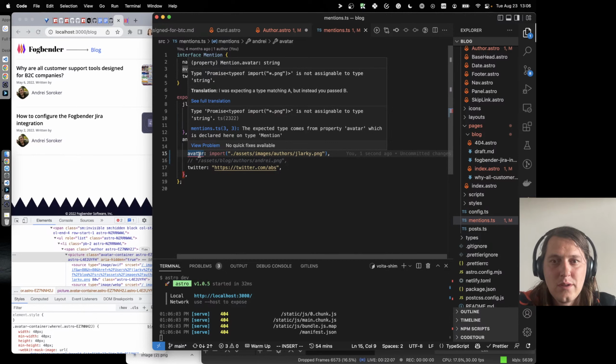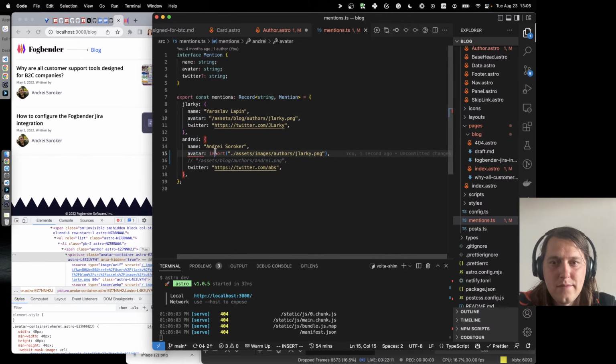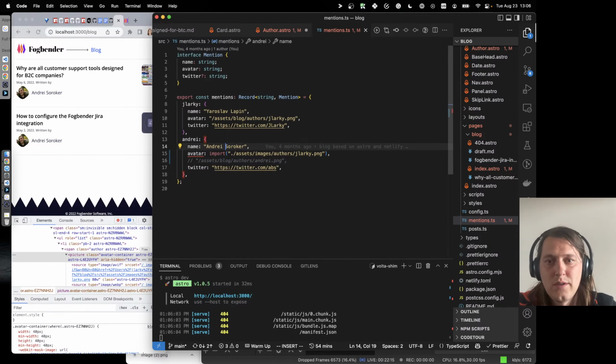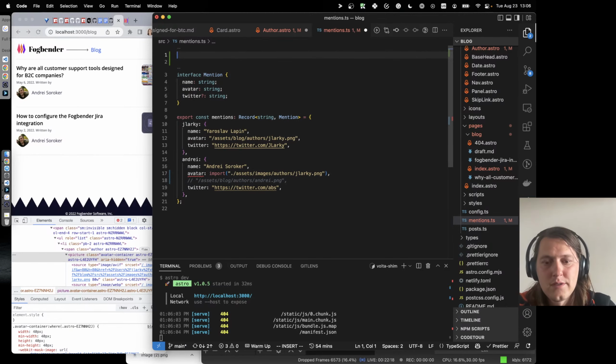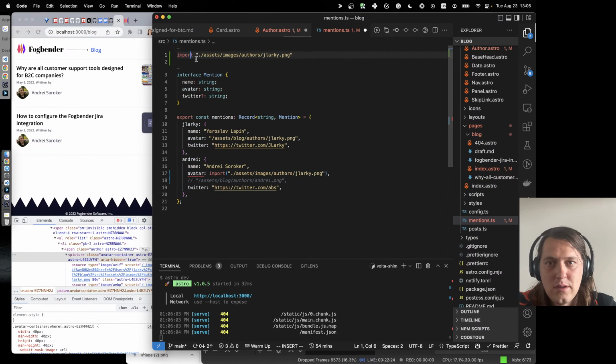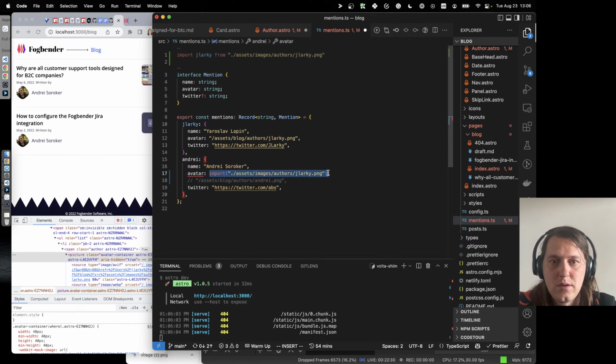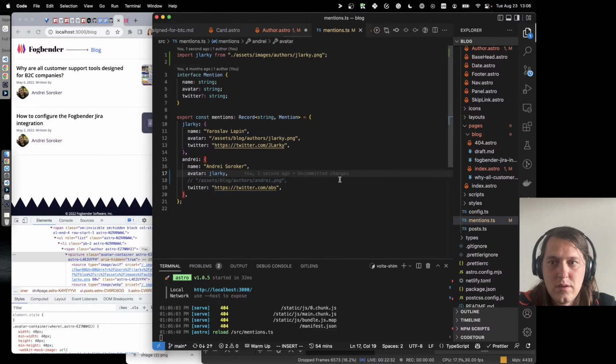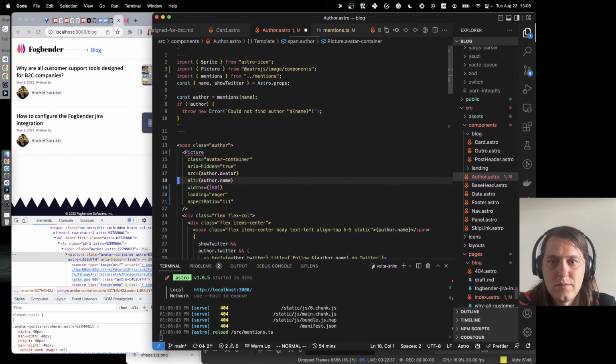So this promise import stuff. Okay, so what if I import it differently? So if I import it like that. Is type going to be better?